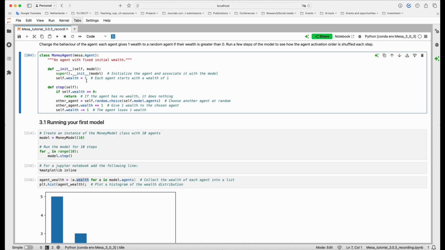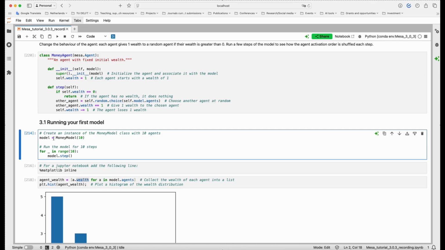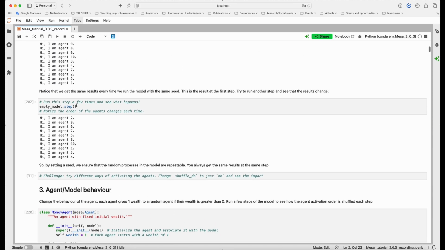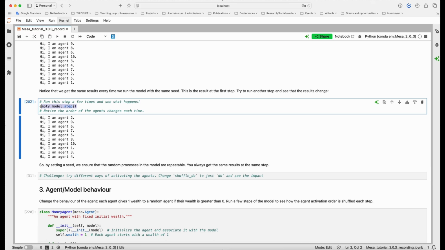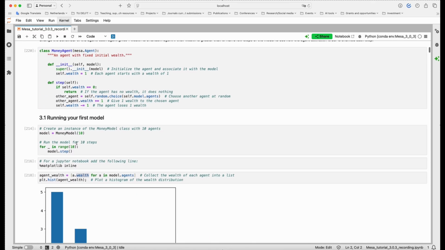And just to update the agent class, we have to run it. Now the previous one is overwritten with this one, and the new behavior is now there. Okay, so to create a model that is an instance of the money model, we want 10 agents. But now we want to run the model for 10 steps, not only one step, because here we've run it for one step. Every time we run the cell, it means we are stepping the model. But now we want to step directly 10 times already.